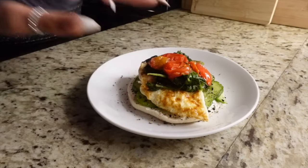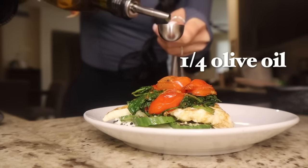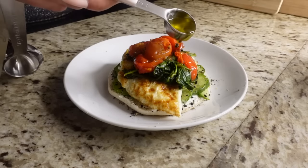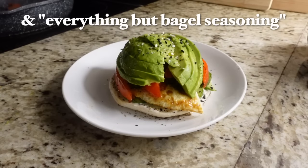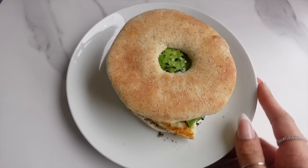I'm also gonna use the sun-dried tomatoes, but I ran out that day, so that's why you guys see me using the olive oil over the roasted tomatoes. But to be honest, I low-key kind of like this version, because I feel like, again, it just makes my bagel so much juicier and a lot more flavorful, and it just tastes so good.